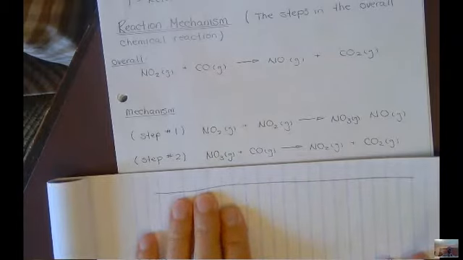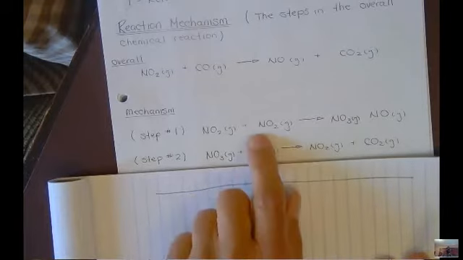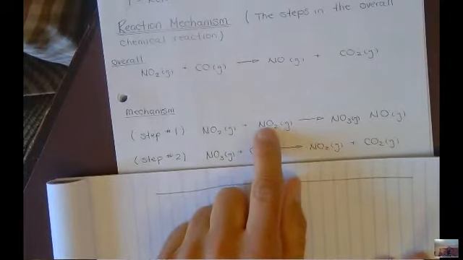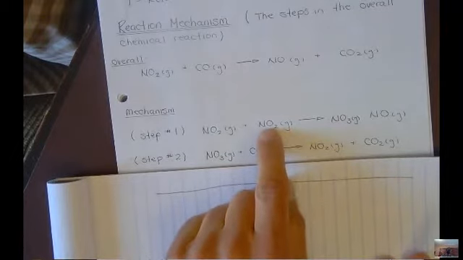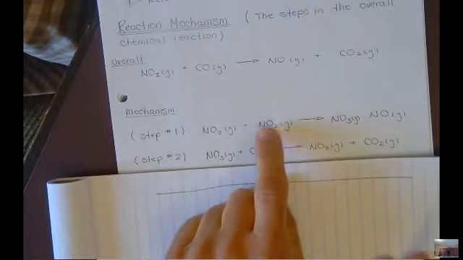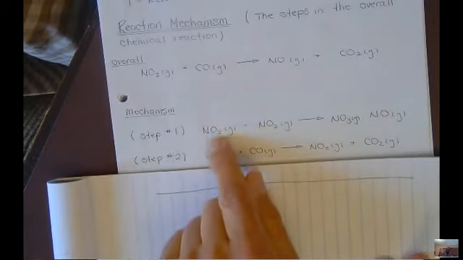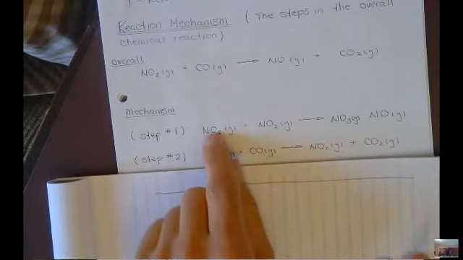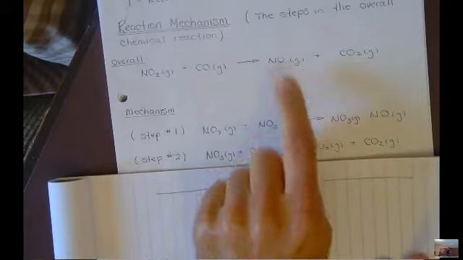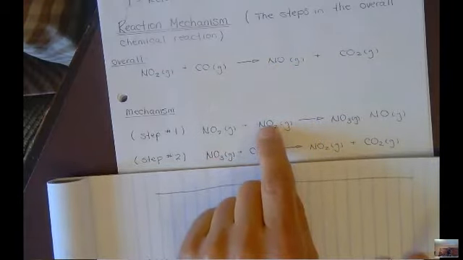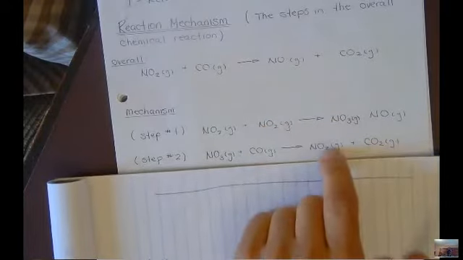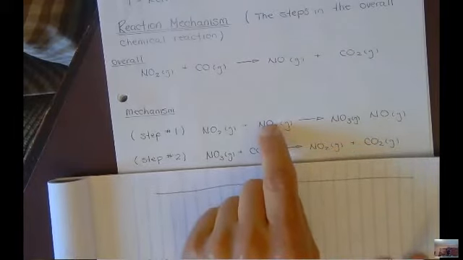Okay? There's also something called a catalyst. A catalyst is something that you use and then you subsequently get it back. So this is self-catalyzed. The molecule that you need in order for this reaction to occur faster is actually one of the things that's in the reactant. Pretend this NO2 is the one that eventually goes on to become the product, NO, okay? Well, there's another one that you need just for a short period of time. You use it up in the first step, but then you get it back. So that's a catalyst. Something that you use up and then get back.